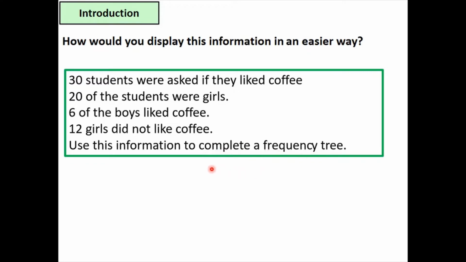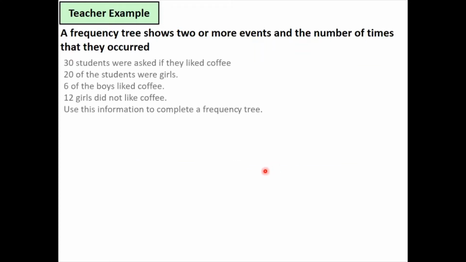Okay. Now you may have read that question, and before you read the last line, you may have been thinking it's quite similar to what we did in the previous two lessons, and you'd be right. This could have been a two-way table, because as usual with two-way tables, you've got two variables. You've got girls and boys. So that's one of the variables. That's gender, and then you've also got liking or not liking coffee. So that's your second variable, and it could be a two-way table question, but obviously with this question it tells you complete a frequency tree. Okay, so let's look at how you do that.